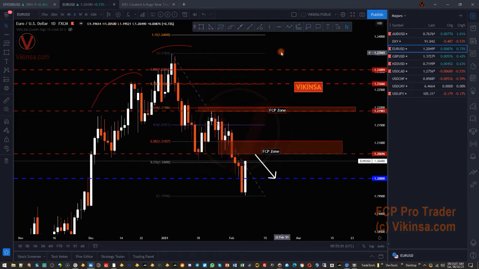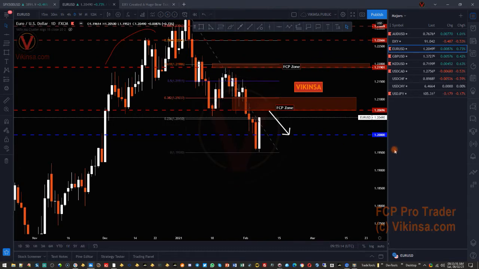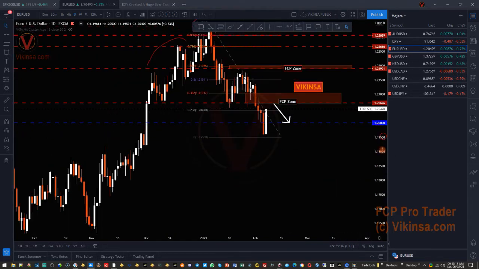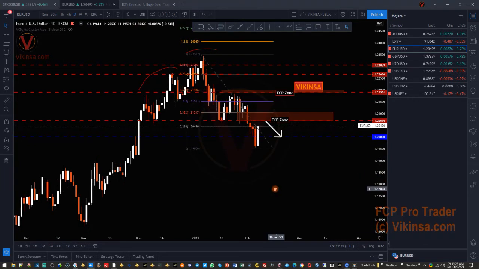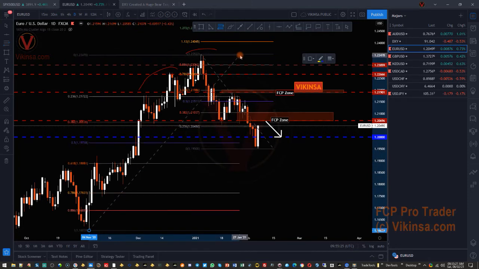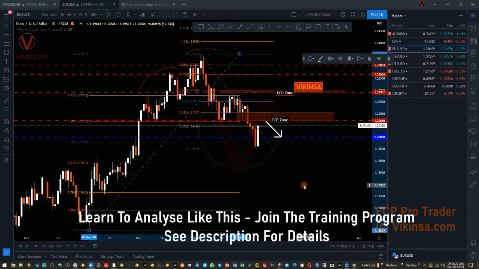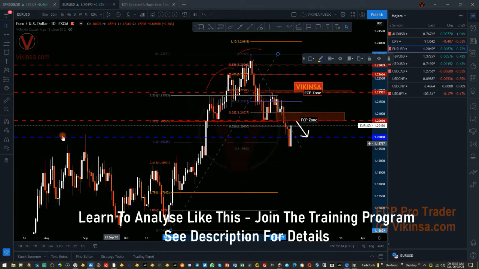It is not expected to go way higher, because it has to go through a lot of barriers here. This one, and this pattern which has been developing. Now another reason why the market has been going up from that level is not just because of the 1.2 level. According to my research and my studies, everything in the market kind of works according to Fibonacci. So this is the 50% Fibonacci level. The market is expected to go up from here because it is also confluencing with the previous structure level here.